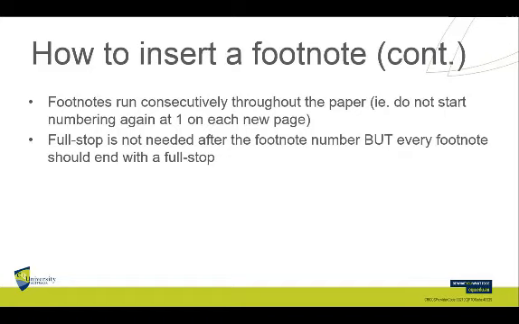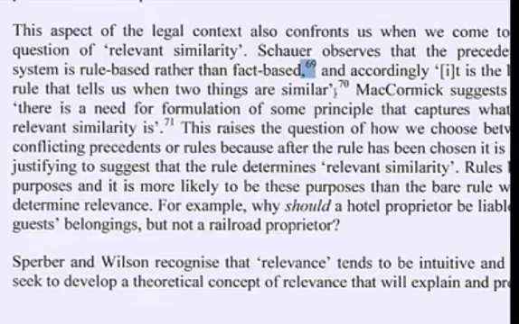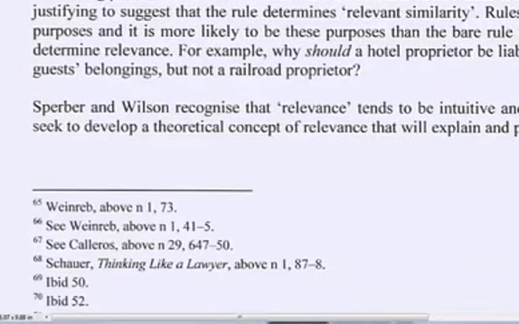No full stop is needed after the footnote number, but every footnote should end in a full stop. So what that really means is, as we can see here, after a comma, we have the footnote number. We've got a full stop here, and then the footnote number. Again, full stop, footnote number. Down here, for each of these, the footnote itself ends in a full stop.